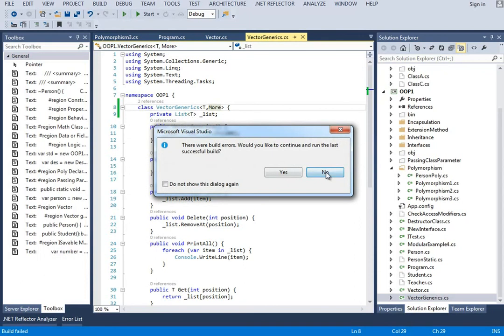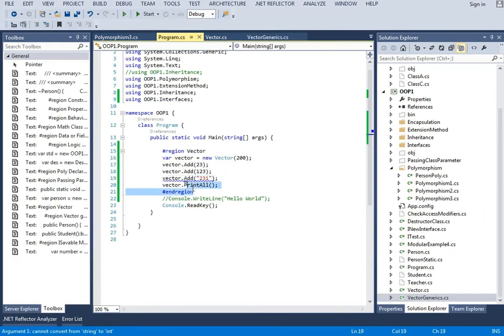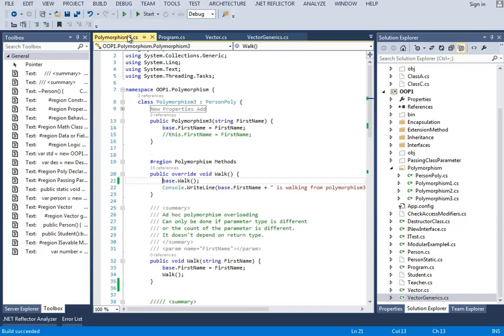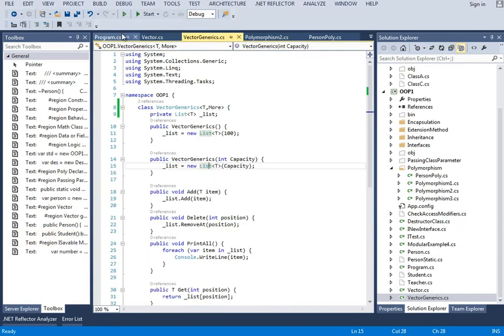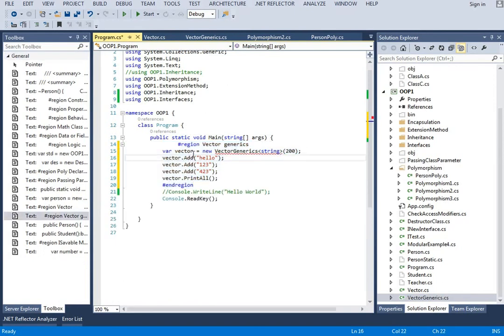So what's the problem there? And okay, so let's remove this. Well, and successful. So let's really see this in action. Our program. Here is my generic class. Previously it has only one generic parameter, but now I have used another generic parameter which is more, which is no use in the class.